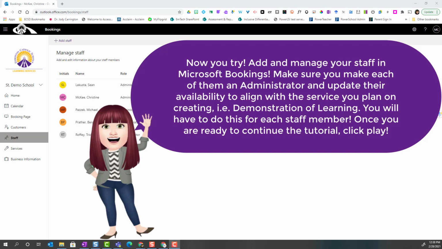Remember that your staff will not be bookable in the service until all of your teachers, all of your staff have approved or confirmed by clicking on that email that Microsoft Bookings sends to their Outlook. When you're ready to continue with the video tutorial, simply click play.